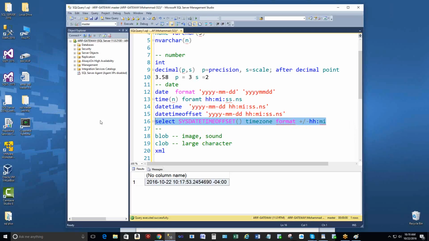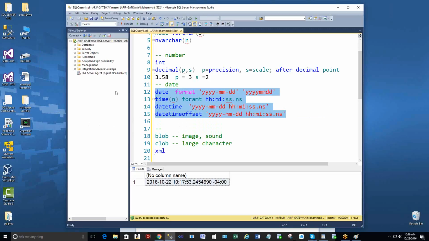That's all. So the datetimeoffset function will bring the time zone also, and if we just do datetime, it just brings the time. That's what we need to know. We have date, which will give us only date. Time is just going to do only time, it's not going to store date. And then datetime is going to do everything, date and time. And if we also need the time zone, then we need to use this. These are the four things we need to know.